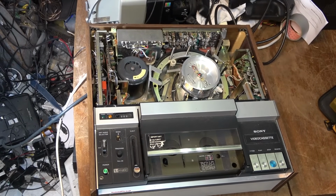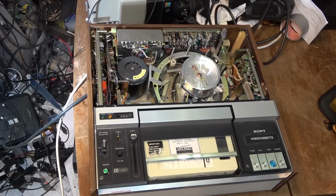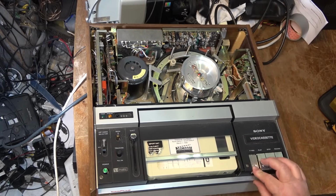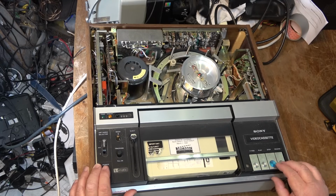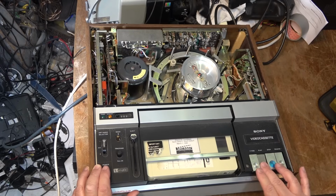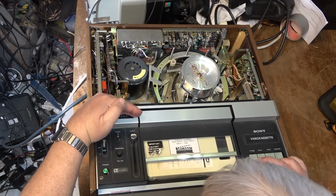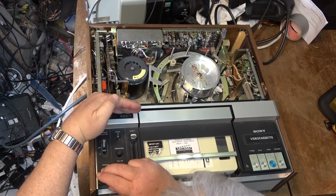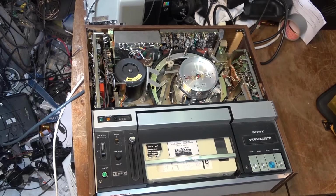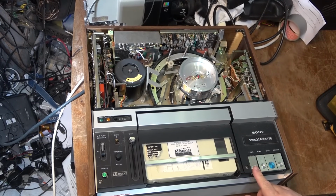To load the tape, tape goes in just like that, and we'll check and see whether it actually will fast forward or rewind. And well, it doesn't appear to be doing anything, does it? I think, do we have power? I don't even know if we've got power on this thing. Maybe I don't have power. Maybe that's why it doesn't work. All right, I do have power now. Just the cord wasn't plugged in properly on the back. Let's check it and see whether it works.